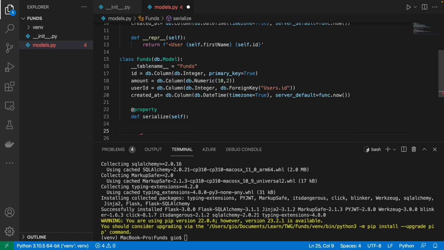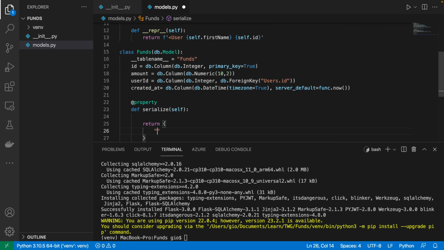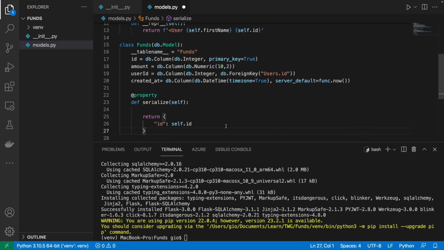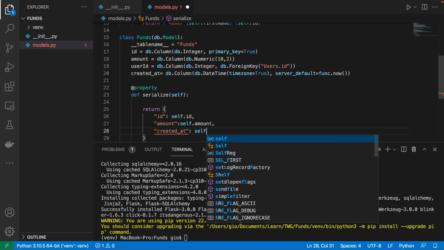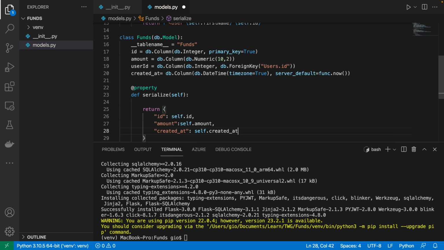And what I'm going to do is I'm going to return an object, and I want 3 fields. I want the ID, which is going to be self.id. Got to put a comma here. I want the amount, which is going to be self.amount. And I want when it was created, so created_at, which is self.created_at.